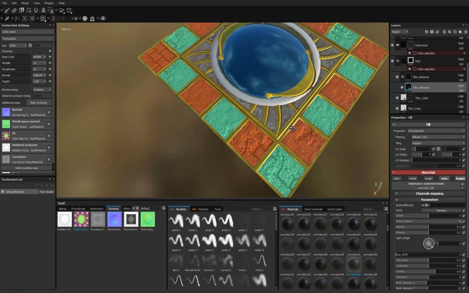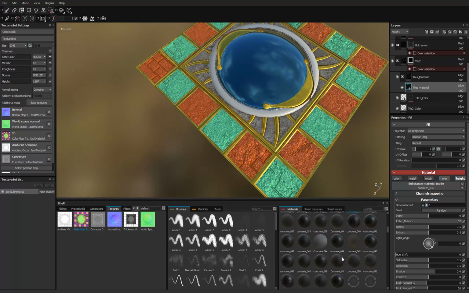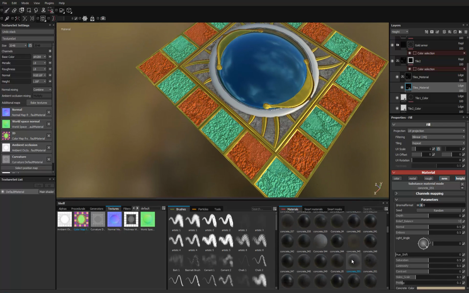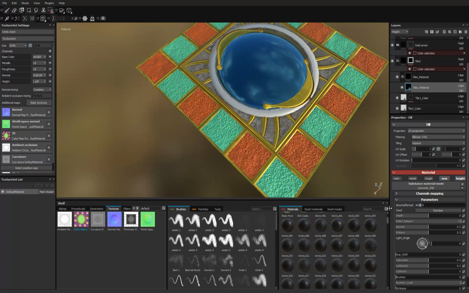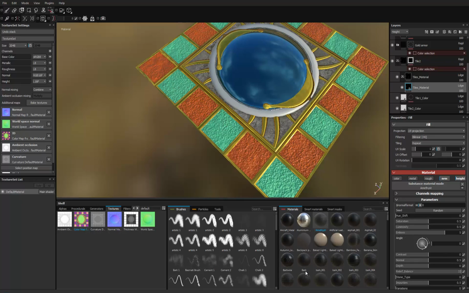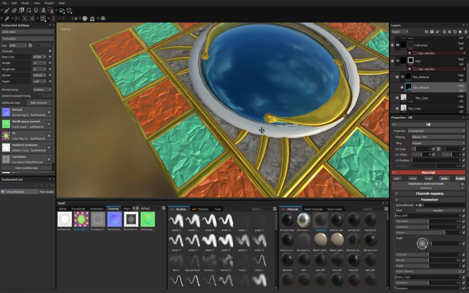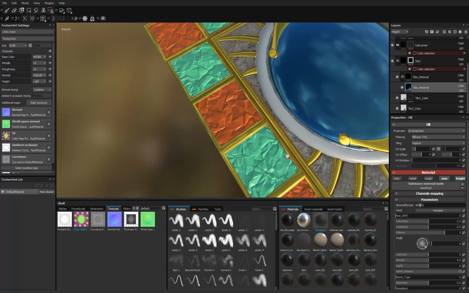No. I don't want any kind of even brick. That's the thing. I don't want this texture to be man-made. I actually kind of want to try amethyst, to be honest. I don't hate that.